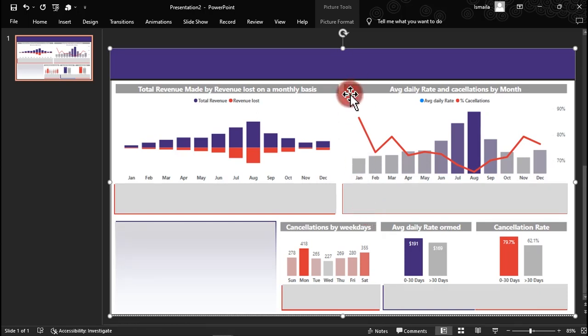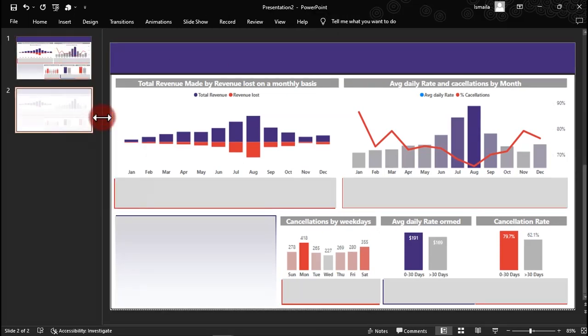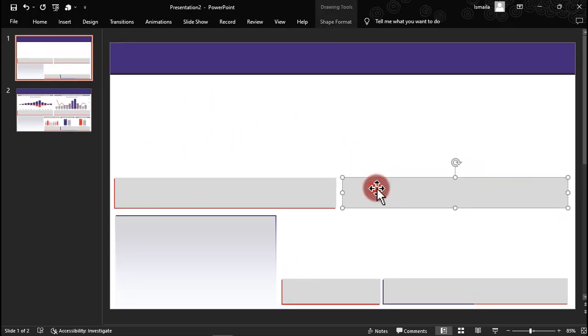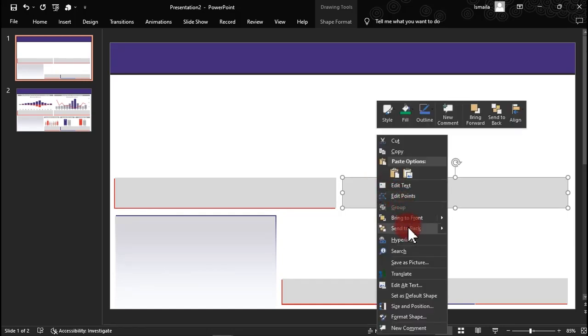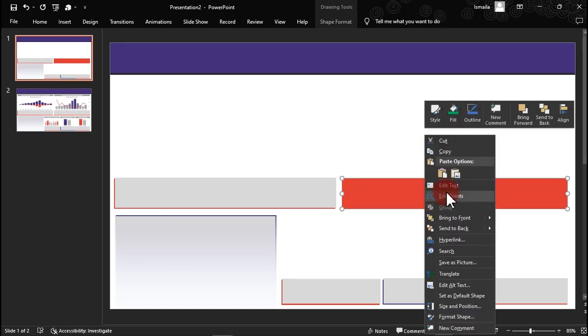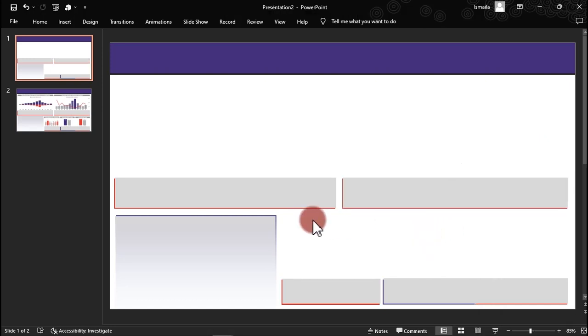Now I am actually going to remove this, but before I do that, I can duplicate this in case I want to make any changes. So duplicate this, and I'm working on this one. I'm done. Take this off. We have this. So I'm going to click on this and send this back. I'm going to make sure I bring this once again. Just tap it once and send this particular one back again. And now we have something similar to this. This is how I used to create my templates in PowerPoint.